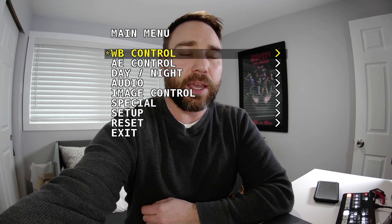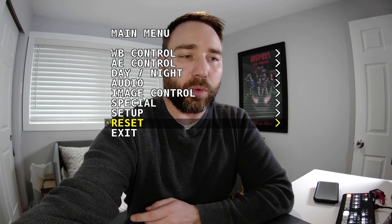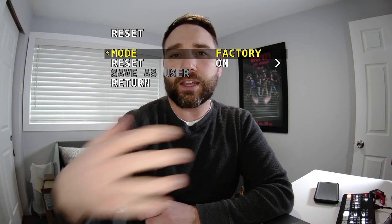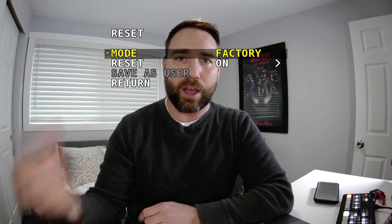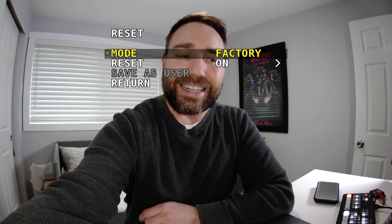To begin, I'll show you the steps through the menu. Press the joystick in to enter and bring up the menu, then go up twice. You want to go slow because the menu has a delay, so give yourself a beat in between. Go two up, select — and even if you can't see it because your camera is bricked like mine was, it's just going to do a factory reset. Then go down once, enter, then down once more and enter.